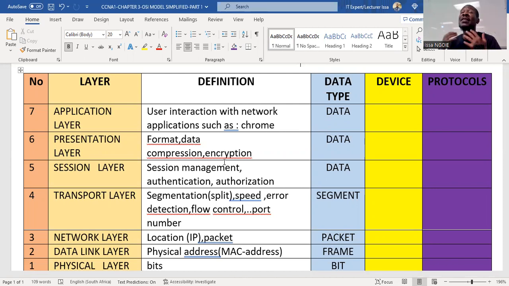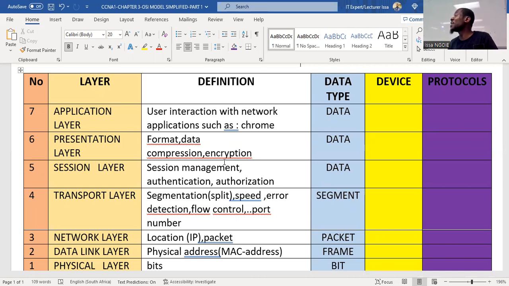When you have to fix some issues, you will know in which layer you are. We start from the application layer when you are sending a message, for the sender. But for the receiver, we start from the physical layer.